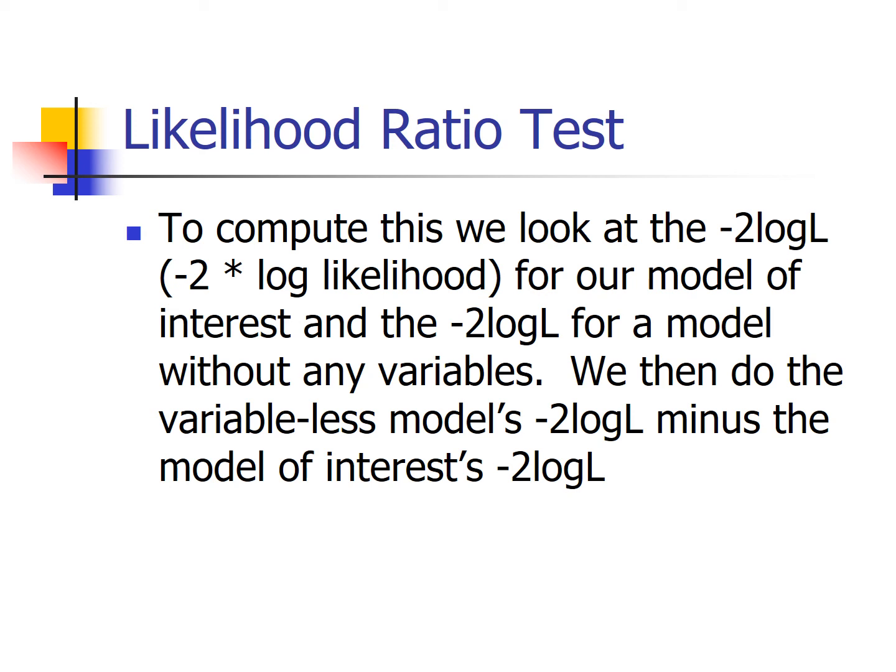And so the larger the difference between these two numbers, the stronger the evidence that the model we just fit is better than a model that has no variables at all, which of course is suggestive that at least one of our variables is useful in our model. That is, at least one of our variables is useful in estimating the probability of whatever it is we're trying to model.